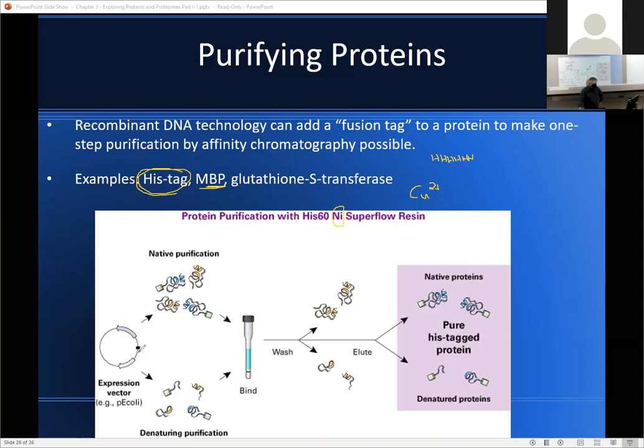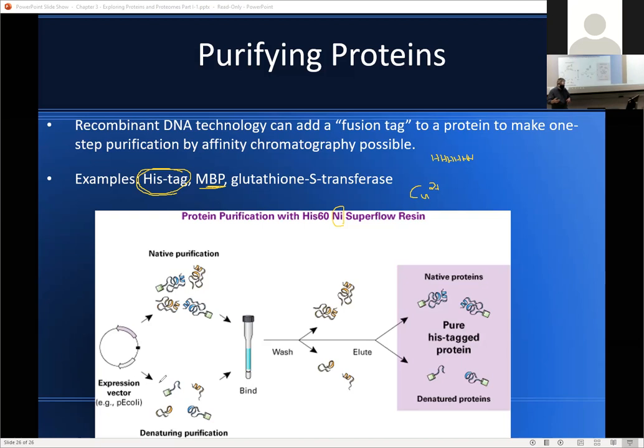Then you want to take your expression vector, and this needs to go into an expression host, which is a type of bacteria capable of expressing your protein. After you put it in your expression host, you need to induce the host. I'm getting farther into the weeds than I wanted to on this, so let me skip over that part. There's certain things you have to do to make the bacteria start expressing your protein at high levels.